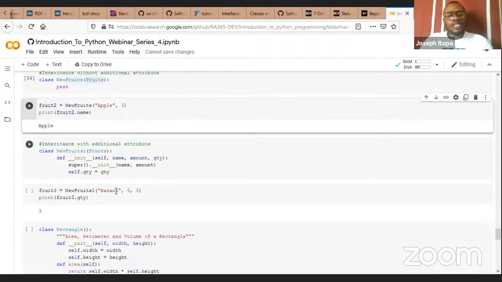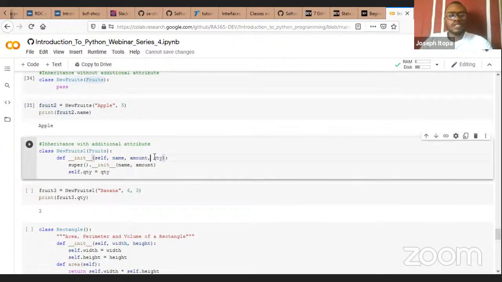So how about we change it a little? Now we don't want to just pick the attributes. We want to add our own feature to it. So we pick the name, the amount, and the quantity. We are now adding quantity to it. We still do the same thing: we put the name of the parent class here, and we pass it in. And then the new class we define, which is new fruits one, is here. So we now have a function declared.